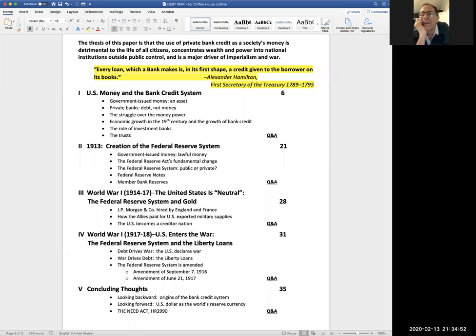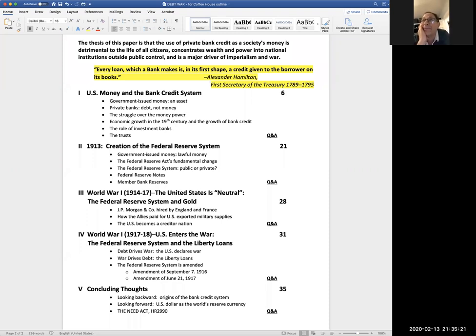I think greenbacks are still lawful money today, aren't they? It's still legal tender, what's left. My question, it's not really a question, it's something that Sue started off with that I think could be taken the wrong way when she was distinguishing between what she called real money and bank credit money. I think it's pretty much agreed that nowadays all we have is bank credit money.